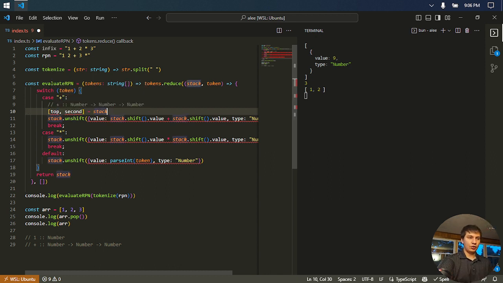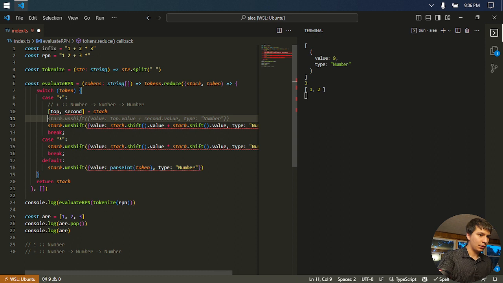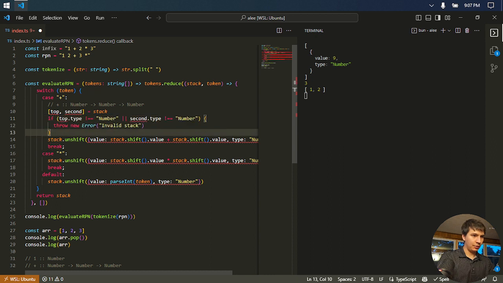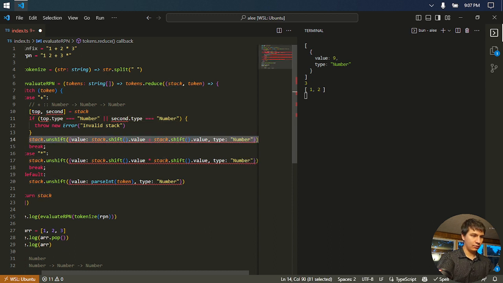I think destructuring leaves it undefined, right? It doesn't like throw anything. So what we're going to do is we're going to say if top.type is equal to number and second type is equal to number, then we're going to do this.